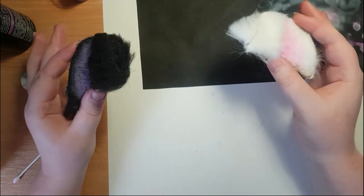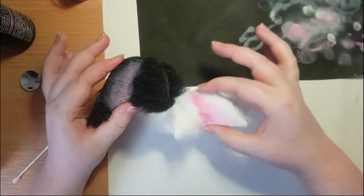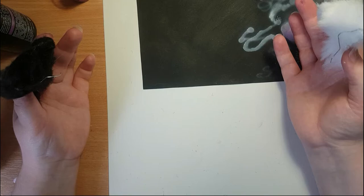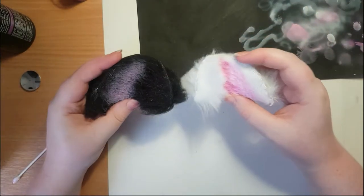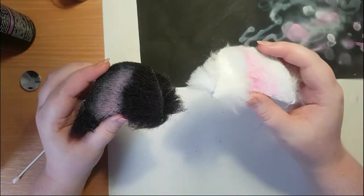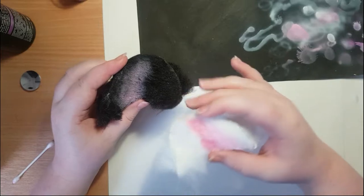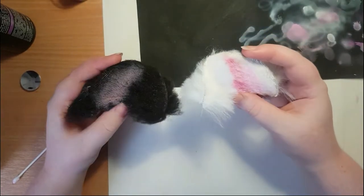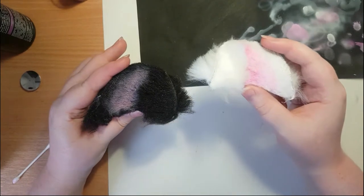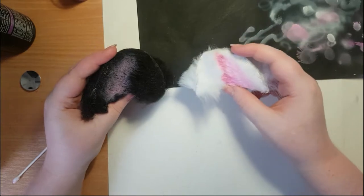Again, with my idea of priming things that are black with white where I want to paint them, that should hopefully not be too much of a problem because it'll be going onto white. But it also depends on how white I can get things. Also with the longer strands, I don't know how successful that will be. I might need to airbrush onto the longer strands and hopefully they will paint a lot better. Or I could just pretty much use white, and I think maybe going forward that is something that I would consider, is mostly just using white and then painting onto it.